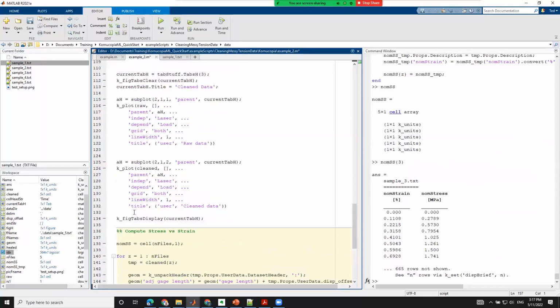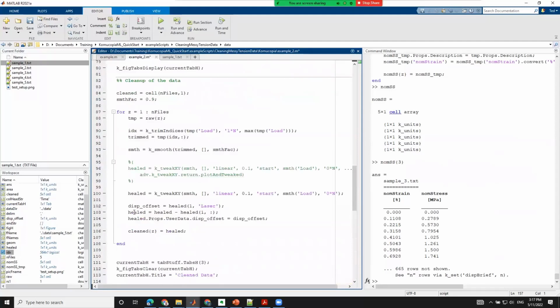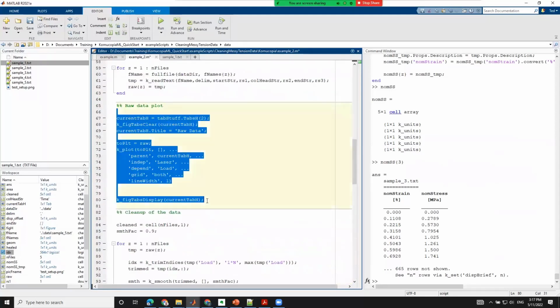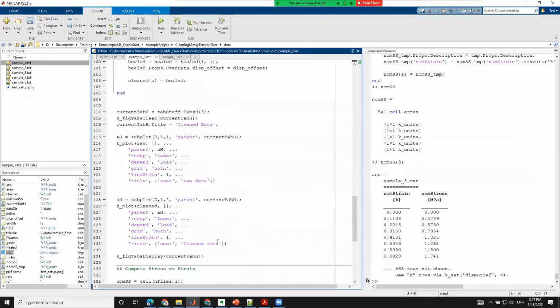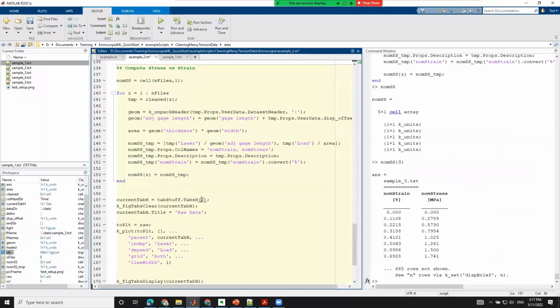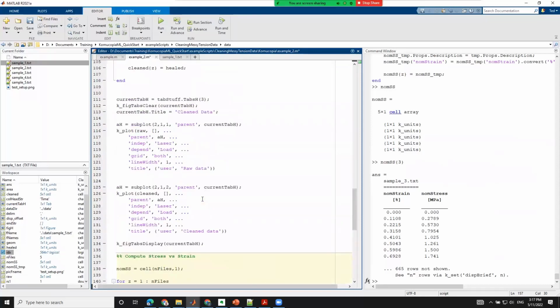And so I will just steal the plot command from up here. And this will become tab number 4.